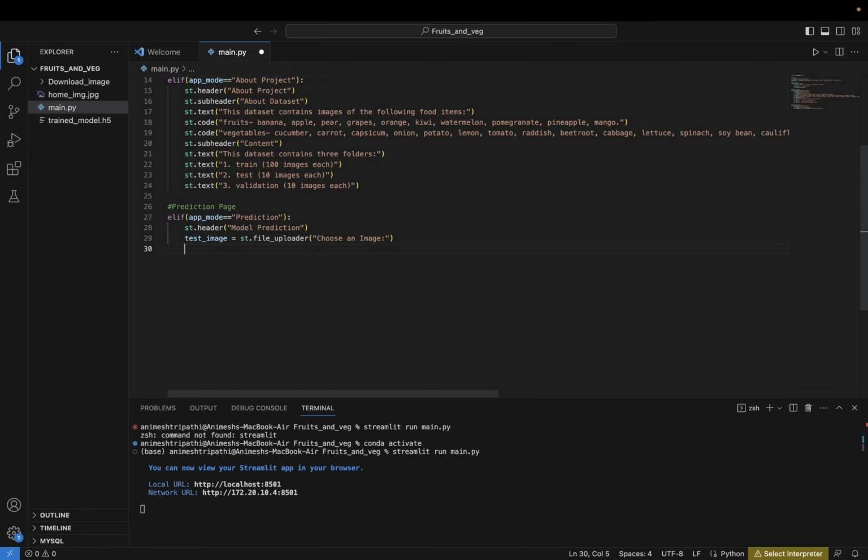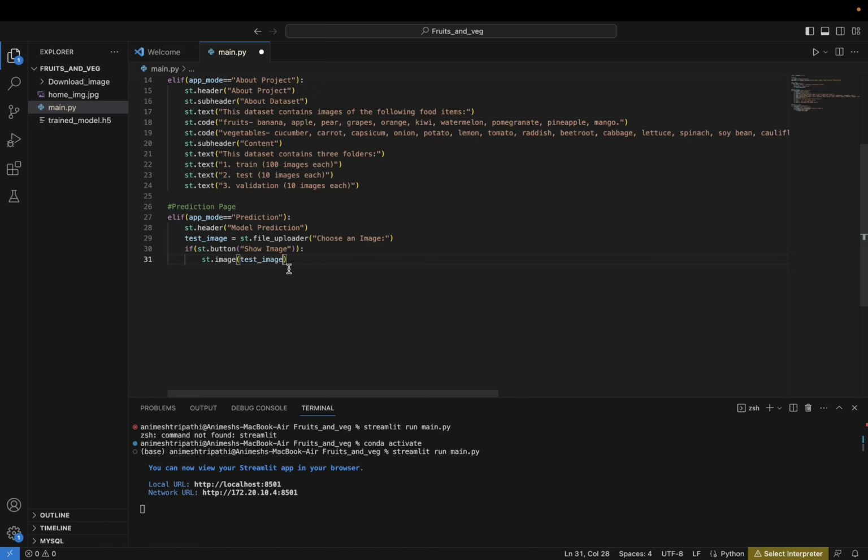Now I want one show button. Suppose I am uploading the image of something, so I want one button on which, if we click on that button, then that button will display the value inside that uploader. So let's write here for the show button. You can do: if st.button, if st.button is equal to show image. I am writing this because if this condition is true, that is if the button is clicked, then only this script will run. When we click that button, then one image will be displayed. And what is that image? st.image, and that image is our test_image, which I am retrieving from this uploader.